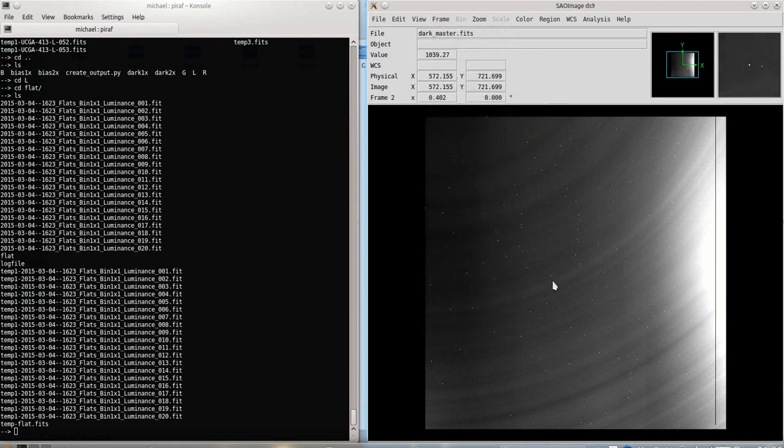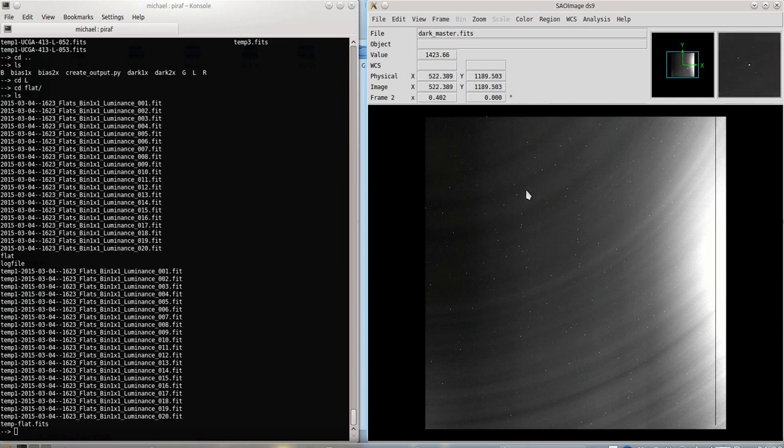And the dark frames like these have to be the same time as your science exposure. So if your science exposure is 600 seconds or 300 seconds, your dark exposures have to be 600 seconds or 300 seconds. Now, how many you need to have is dependent on your chip.